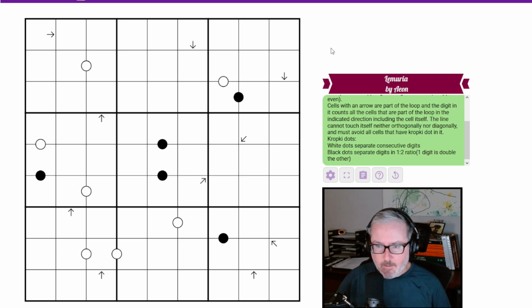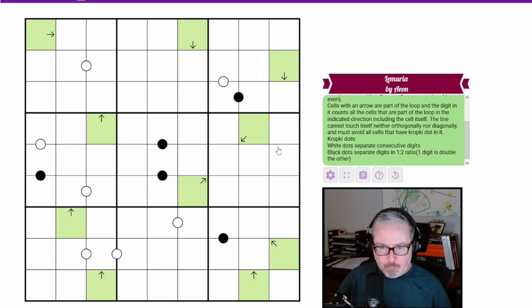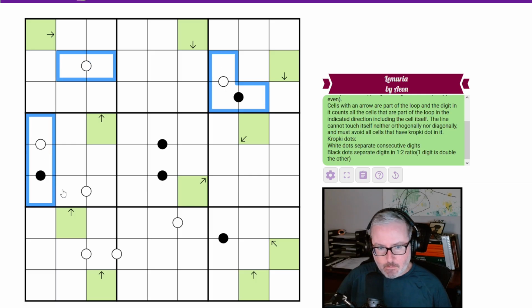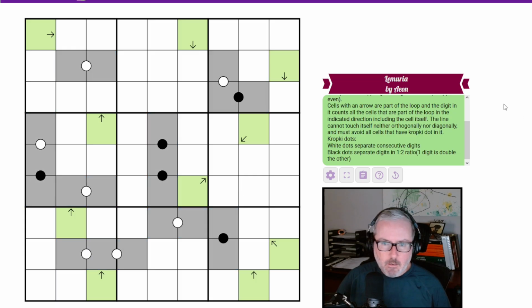Let's get started. Okay, so we're going to start off with all of the arrow cells loopified. All of the Kropki cells are deloopified, in the proper parlance for such things. Now, we can start to look at corners like this. We have to be able to get out of the corner. So it's stuck in a corner. It has to do this. This can't be part of the loop, because it would cause it to turn back on itself. We can't do that. That then pushes these even further.